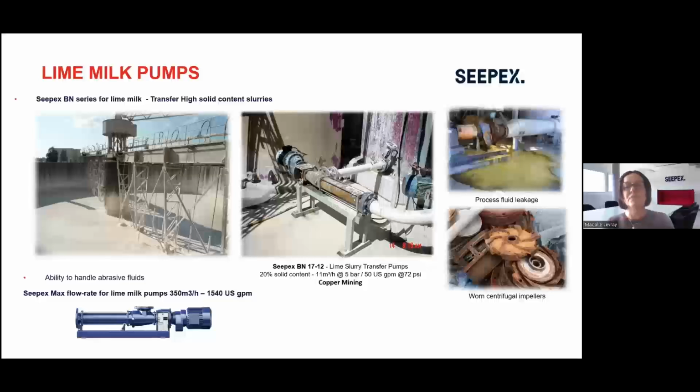These are process water centrifugal pumps that are often used on this application, and they require seal water. SEEPEX pumps do not require seal water. So all those additional costs of water sump, water consumption, and water pump to bring the seal water to a centrifugal pump are eliminated when using a progressive cavity pump.